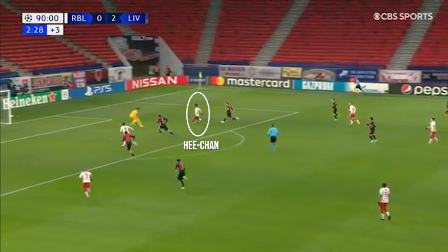This was the second best opportunity of the game for Leipzig, very, very late on. He ended up missing this one, putting it wide, but it was a 20% expected chance there for Leipzig, and he was unable to put that one home. That would have been a big, big deal to get a goal in that home leg. But that's the kind of thing that I think really encapsulates what Leipzig will try and do in the second leg. So let's jump into some things that Leipzig may try to change and some things Liverpool need to do to kind of answer that.